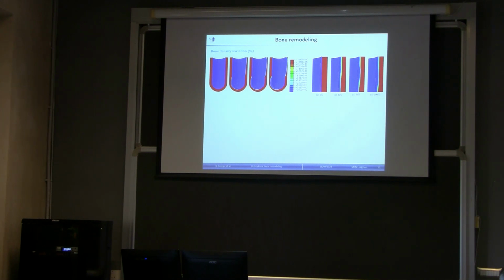And then eventually, when you look at the bone density variation, you see that there is an evolution from constant bone thickness in the initial condition towards a degradation of the bone here on the top right, and degradation here of the bone on the bottom left because of the tilt of the tooth inside the socket. And when we plot the tooth displacement as a function of time, we have a jump here of the displacement, which is when the force is applied onto the structure. And eventually, after a limited amount of time, the tooth starts to move due to the bone remodeling algorithm that we implemented into the model.